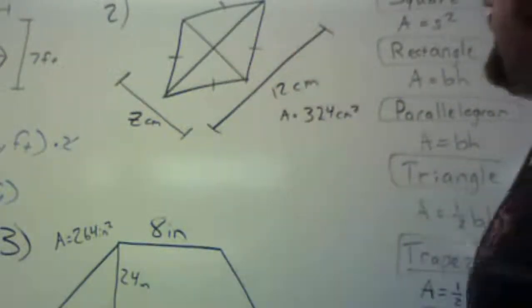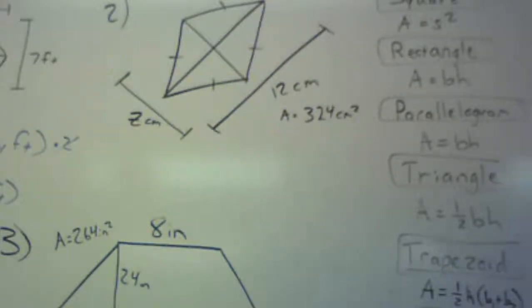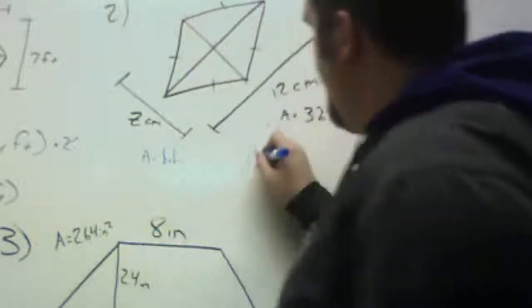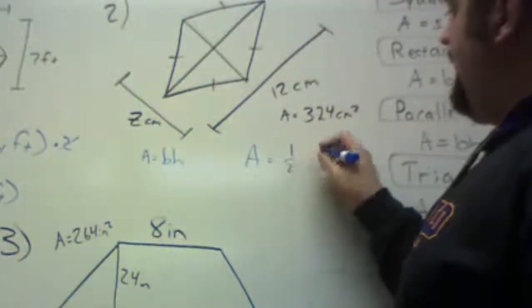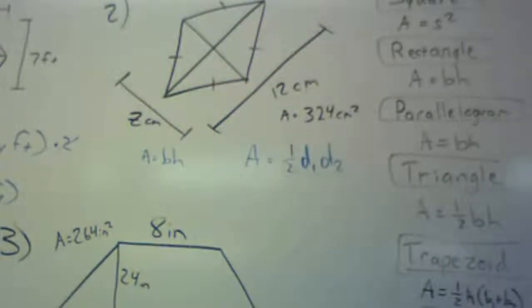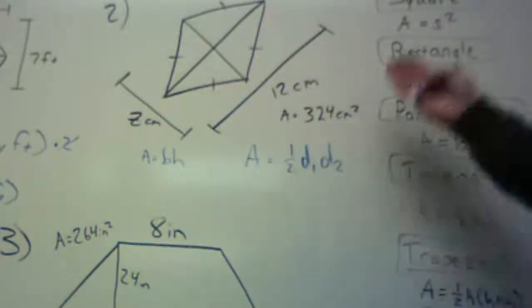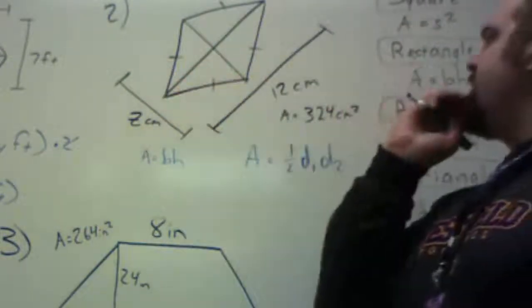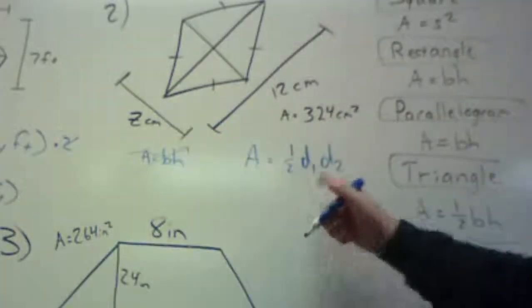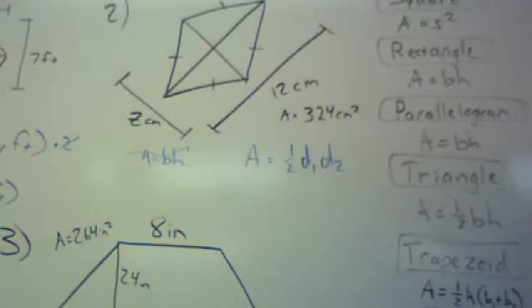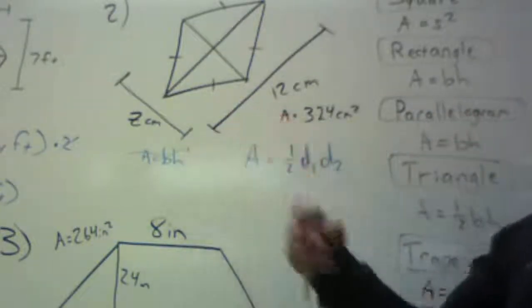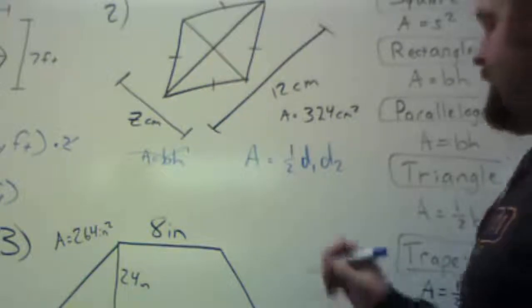Over here, I look. 4 congruent sides, it's a rhombus. Alright, I have two choices. It's either A equals base times height, or it's A equals 1/2 diagonal 1 times diagonal 2. I look at what I'm given. I'm given a diagonal, and diagonal is what I'm looking for. I'm given area. It makes a lot more sense to use this one than this one in this case. But because a rhombus is a parallelogram, I had to consider it because it might have been the easier way.